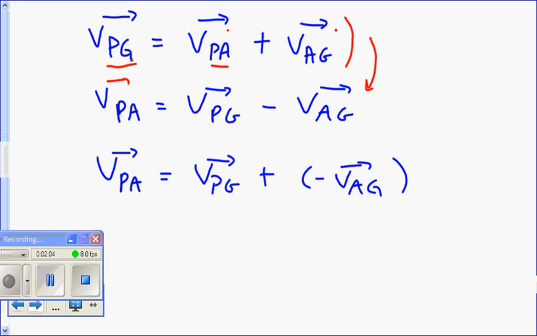Using what we know we have to do for trigonometry, we don't really subtract using trigonometry. What we do is add a negative. So rewriting it just one more time in terms that we can draw a triangle. We want to draw a triangle. We don't subtract triangles, but we can add in triangles. So we add a negative.